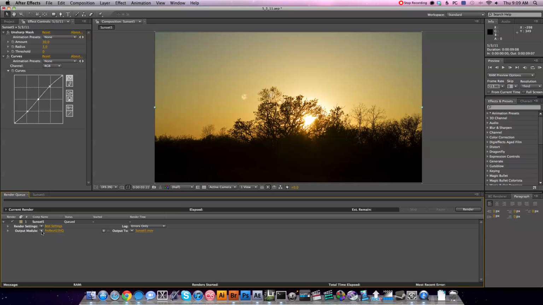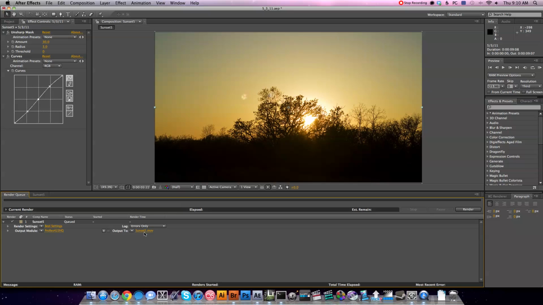The output module is where you're going to choose your codec, or the flavor of video codec that you're going to need for whatever you're doing next. I've got presets here for ProRes. PC users may need to choose something else. Again, just pick the best resolution codec you can get, because the more times you encode a video, or compress it rather, the more chances you have to introduce artifacts and just basically the side effects of compression.